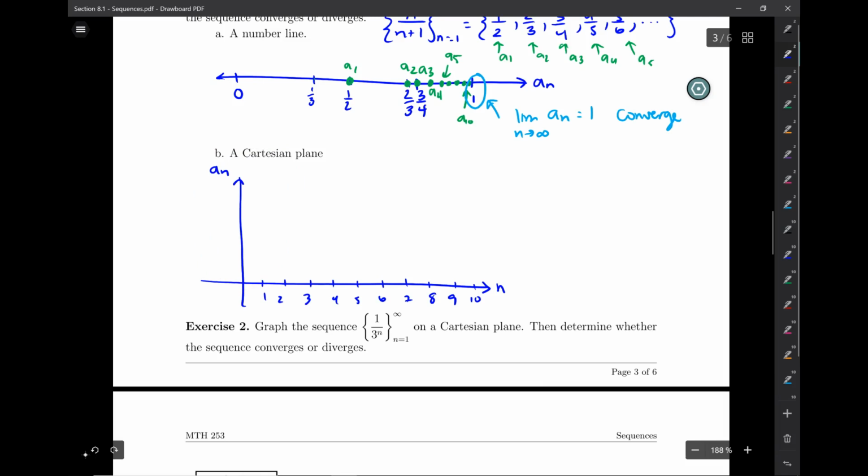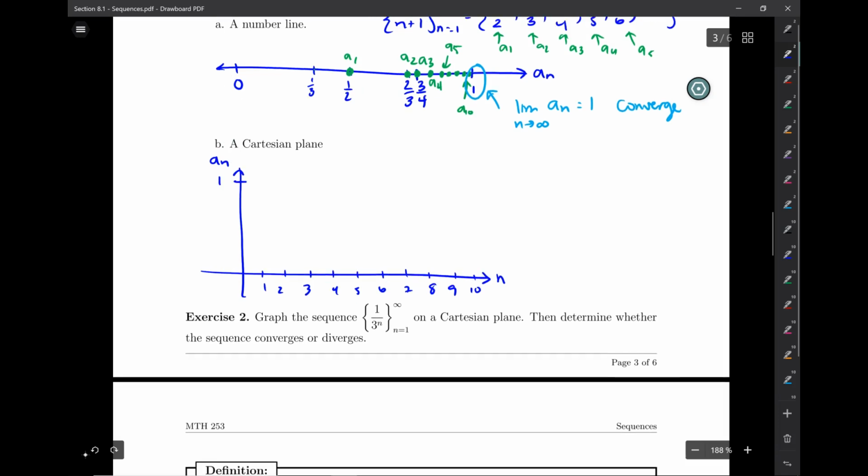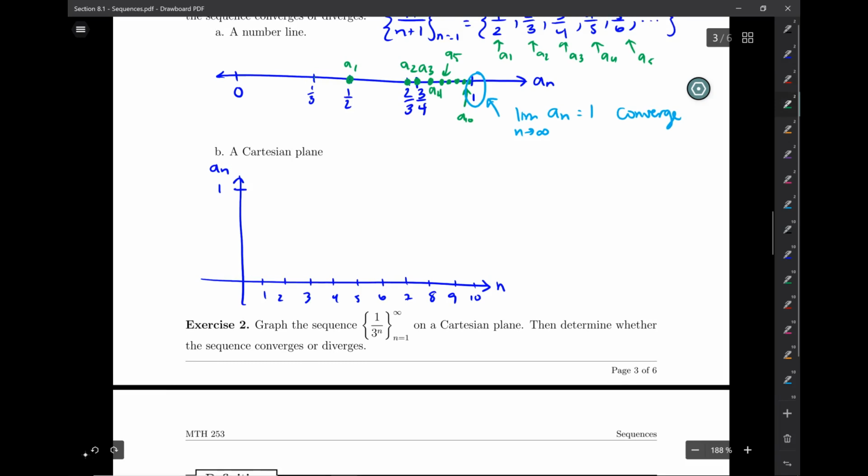So essentially, we're going to see more of a two-dimensional perspective of this sequence now, as opposed to just a one-dimensional number line. So I can see that I don't need to go any higher than 1. And now we'll go ahead and begin graphing our sequence. The nice thing about doing it this way is that I won't have to label these points, because I'll clearly see exactly which a sub n corresponds to which n value.